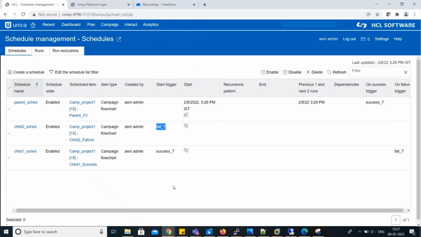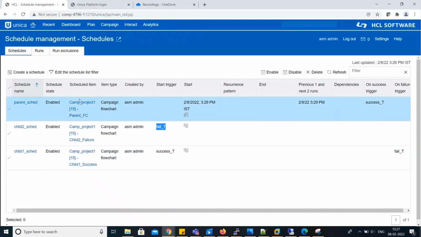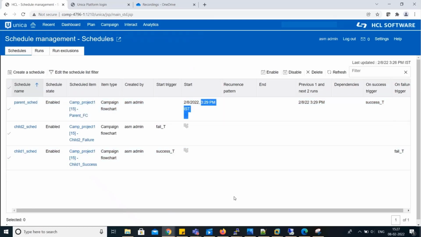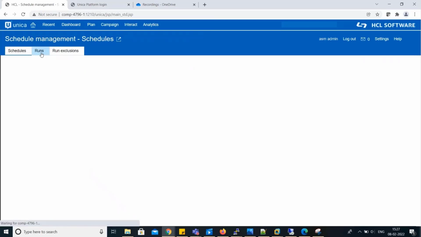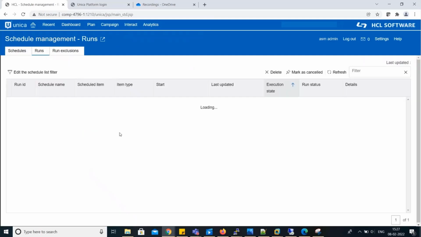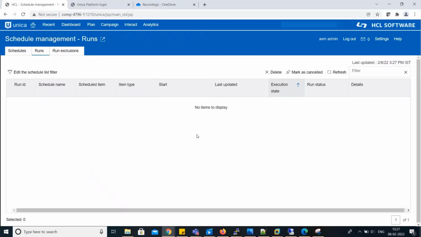Now we have to wait because the first schedule will start at 3:29 p.m. On the runs page, there is nothing to display currently because not a single execution has happened.